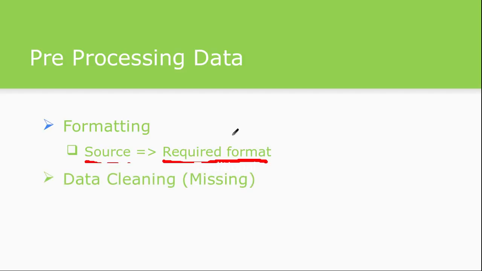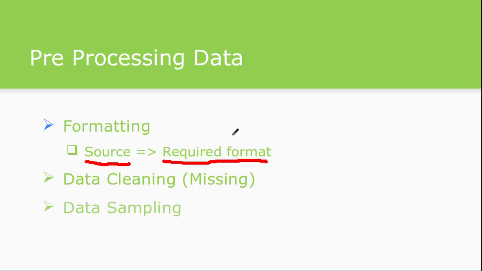Next is data cleaning. While analyzing records, you may find that some records are missing, or even if all records are available, some features within them may be missing — so you need to clean or remove those. It may also happen that all features and records are available but some features for one record are in one form and other records have the same feature in a different form — for example, some may be strings and some integers — so you need to put them all into the same format.